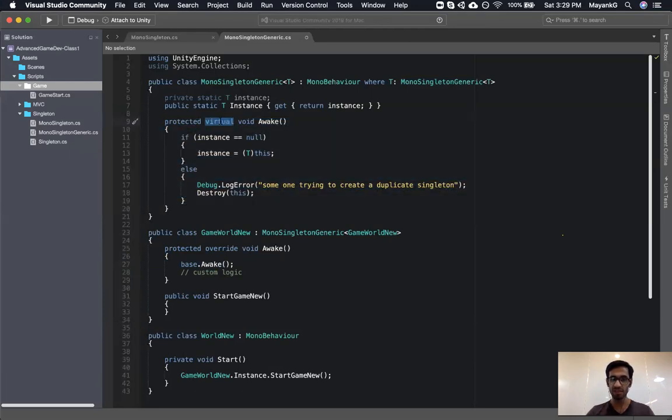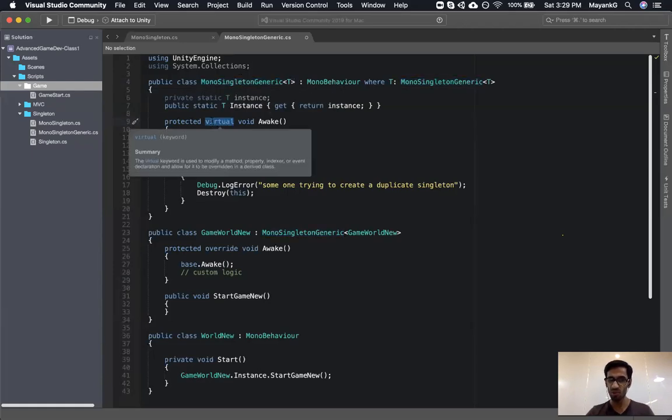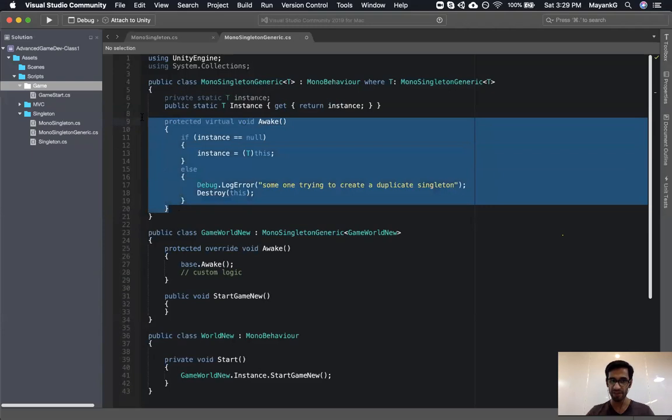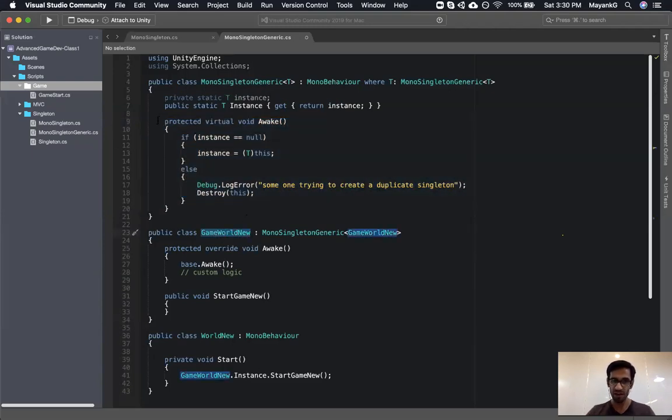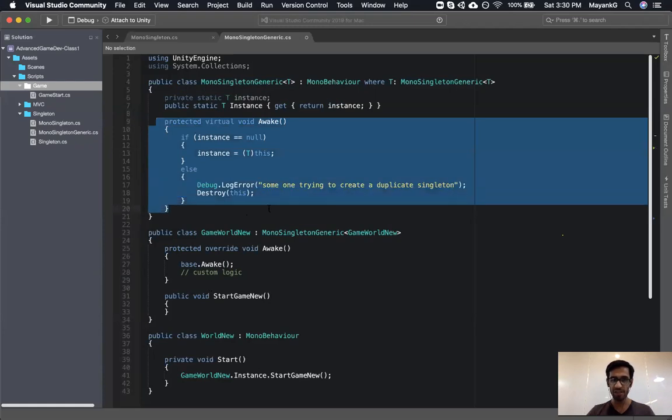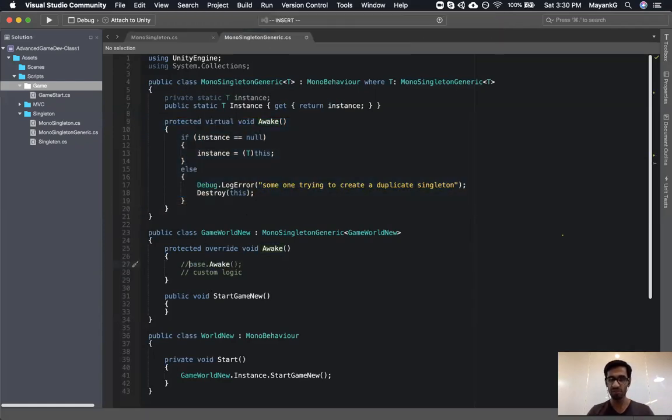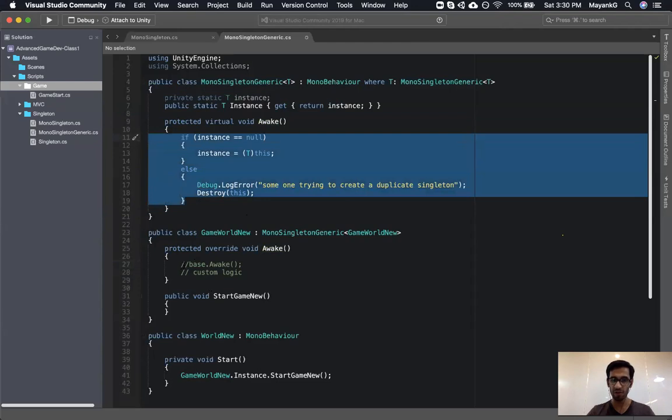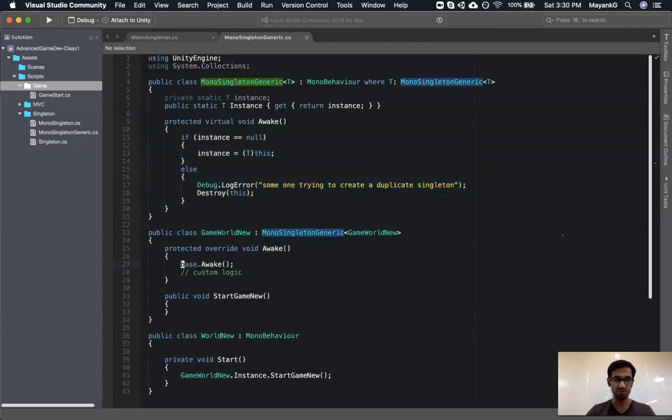Virtual just says that somebody who inherits from this class has access to overwriting the functionality inside the awake. So in case for some reason I wanted to create a MonoBehaviour that completely overrides this particular functionality altogether, I just need to remove this base.Awake here. But if I want to make it a singleton, I want to reuse this functionality and not have to copy paste it every time, just this base.Awake.